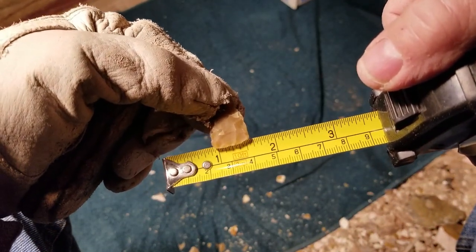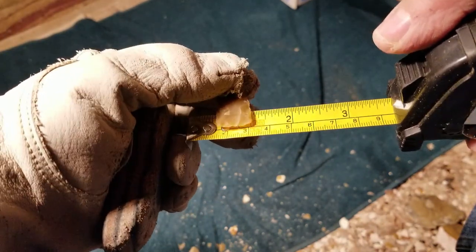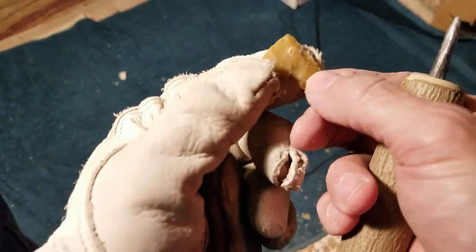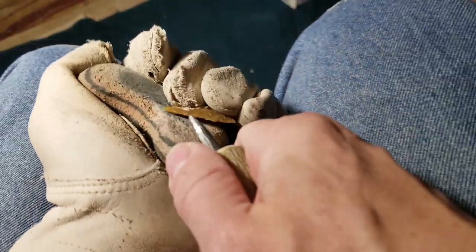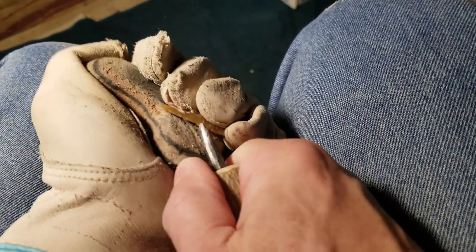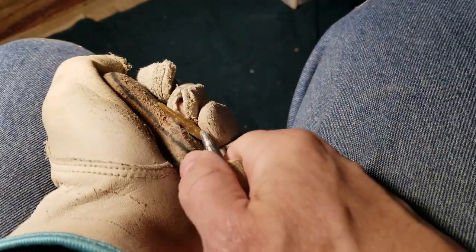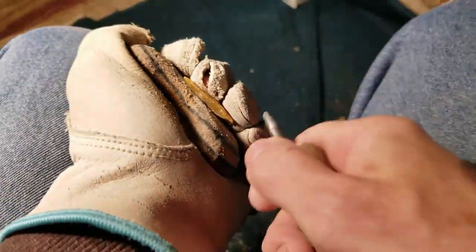Yeah, we're still much wider than 1 centimeter. I got plenty of room, and much longer than 2 centimeters. So still plenty of room. Just whittling it down. Actually, I didn't think I had that much room, but it's good to know. It's less stressful when you get plenty of room.